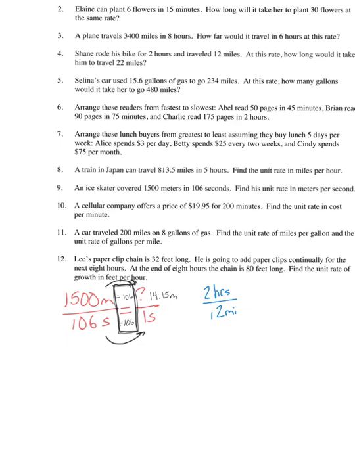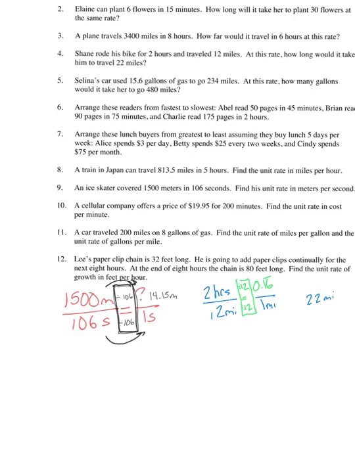So if we wanted to go to a unit rate, what we would do first is find what 1 mile would be, and then take that to 22 miles. Same deal, use our giant 1. How do I go from 12 to 1? Just like the last one, I divide by 12. If I divide by 12 on the bottom, I need to divide by 12 on the top. So I take 2 divided by 12. I'm going to get 0.16 repeating.